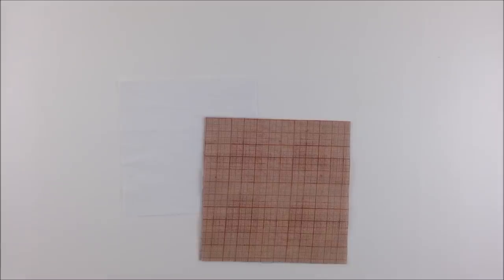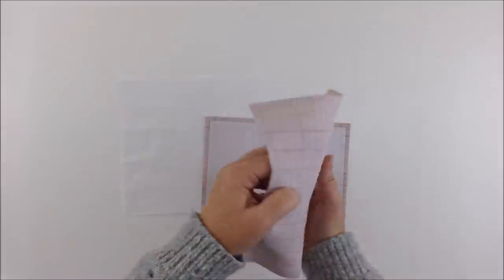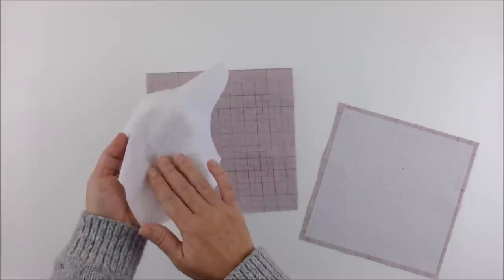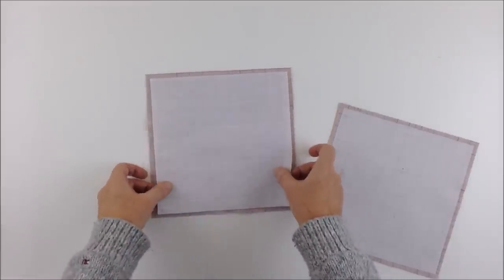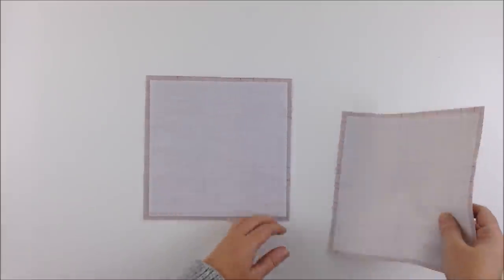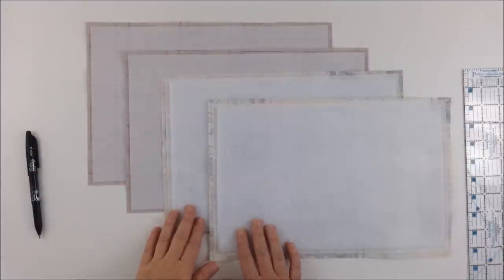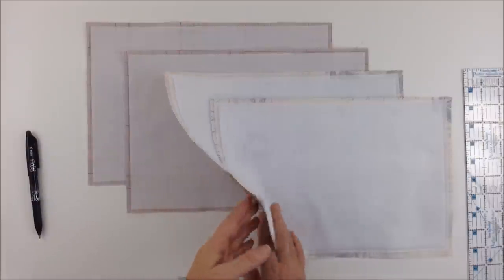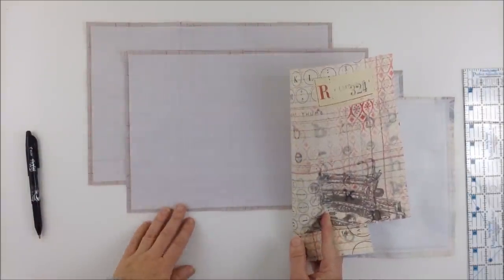Next, we're going to fuse the interfacing to the pocket pieces. So take a pocket piece and place it wrong side up, and then take the interfacing and place the glue side down to the wrong side of the pocket, and then fuse that together, and then repeat that with the second pocket. So this is what you should have now: 2 outer pieces with both interfacing and fleece fused to them, and 2 lining fabric pieces with interfacing fused to the back of it.